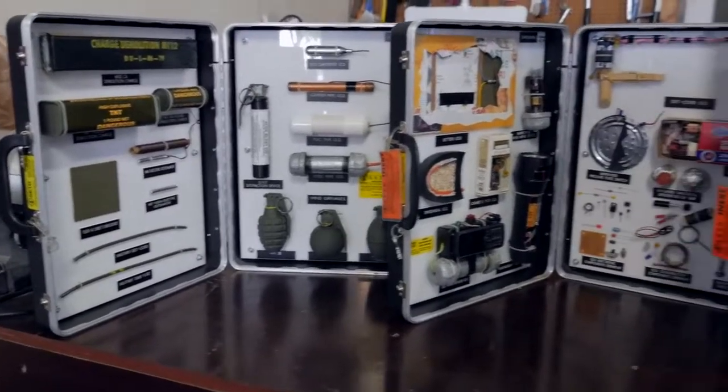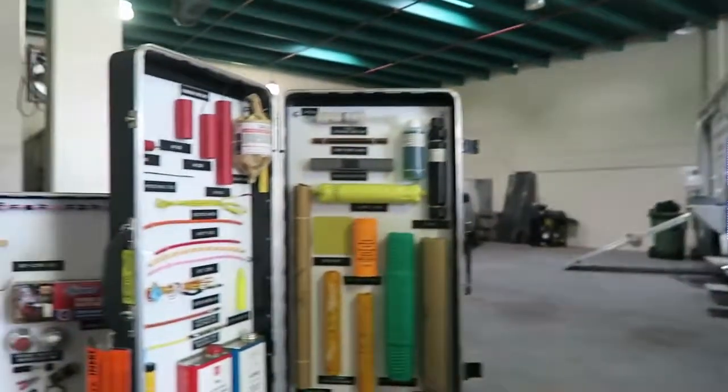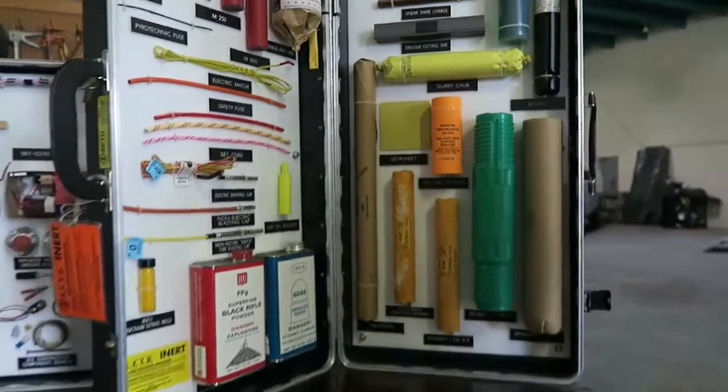All right, Rob, show me the goods. Some of our responsibilities here are to train some of our fellow officers, and in some cases we do presentations at even schools and stuff, and we like to show some recognition so that people don't touch things that they shouldn't. That's really what we're teaching more than anything. Right here you got some examples of different kinds of fireworks, different kinds of explosives that are used, and sometimes in commercial use. Is it what they show the officers too?